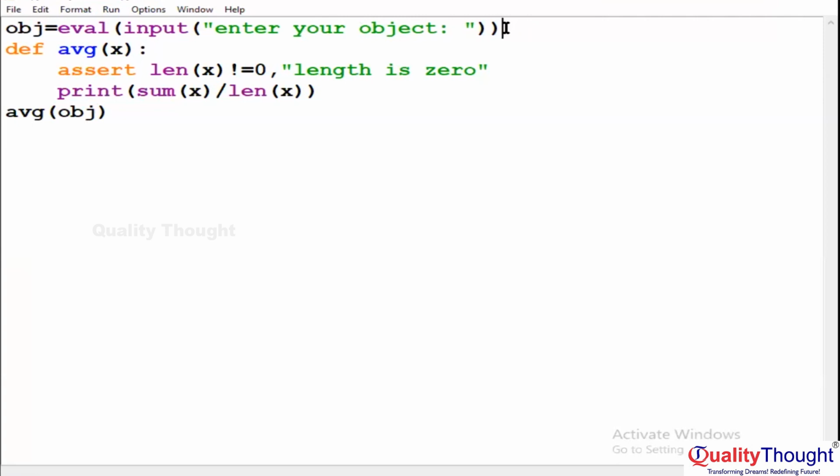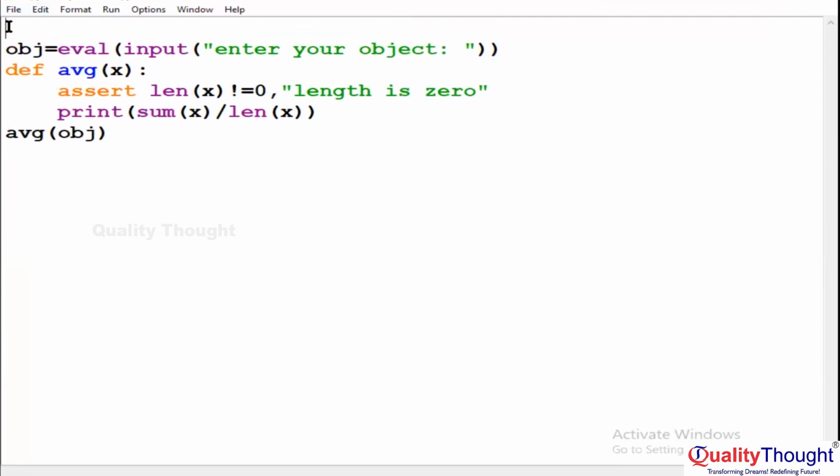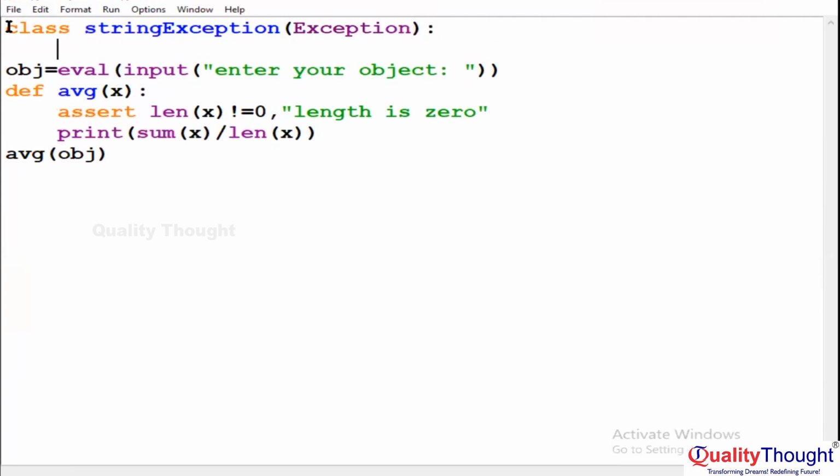Next, observe very clearly, I am defining the function. Before that, I am defining my own exception classes. Class string exception, my string exception. That exception class extends the built-in Exception class. Simply, I am providing one documentation string: string exception class, user defined.